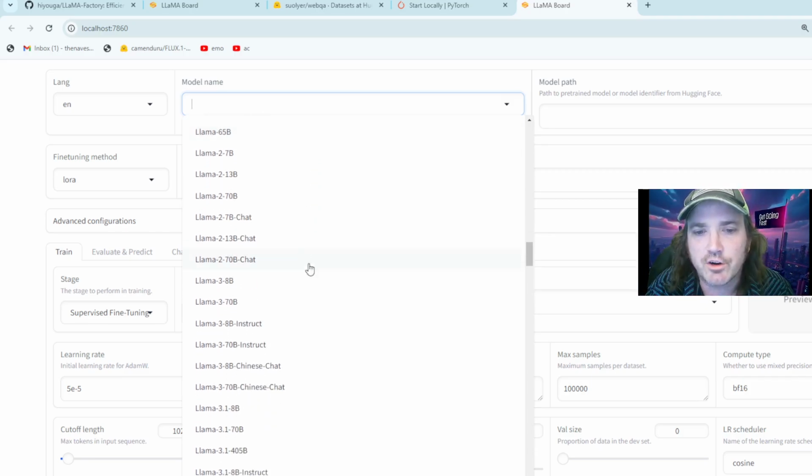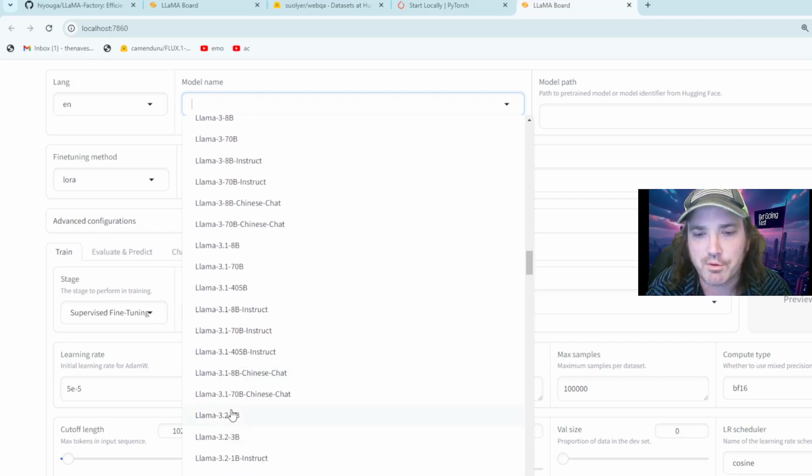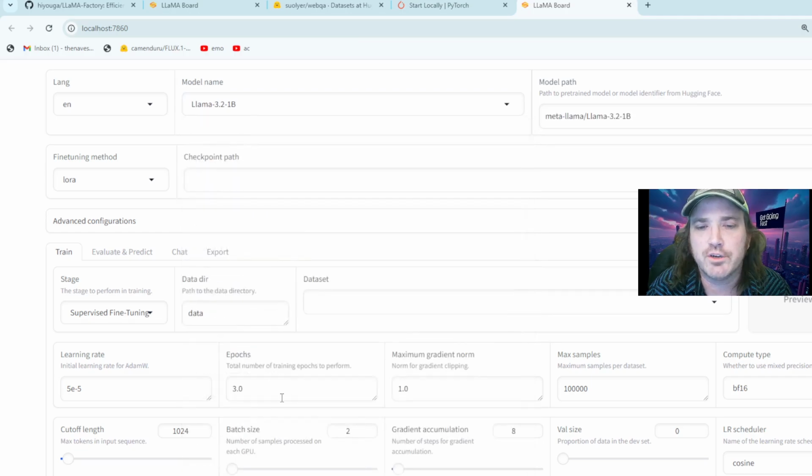Now what I'm going to do is go down here to this Llama 3, and I want to grab an easy one. I'm going to go to Llama 3.2, and I'm going to grab this 1 billion parameter one. That's just small. It's going to be easy and fast for us to go. Honestly, this is a beautiful model if you want to fine tune some basic stuff. You've got a business and you just need to throw in some simple commands so that people can interact with it. You don't need a massive, large-scale model. You just need something that can understand basic commands.